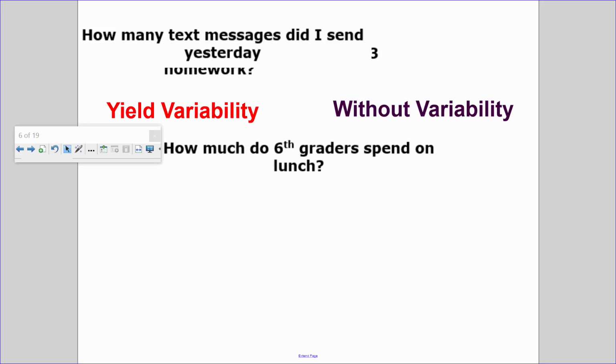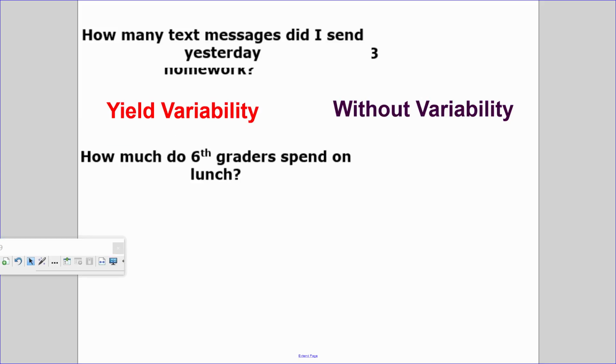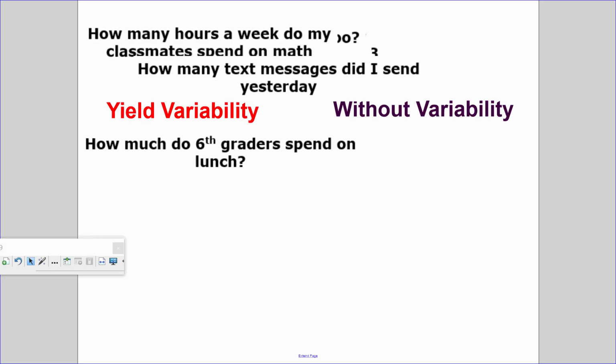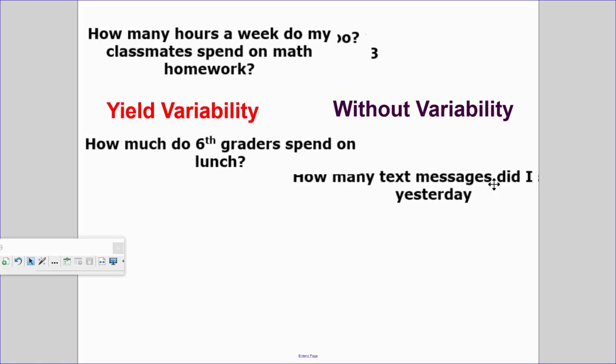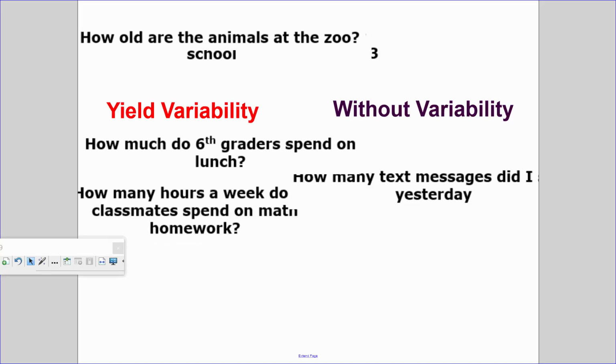How much do sixth graders spend on lunch? Does that yield variability or without? It will yield variability because a lot of people get a variety of answers. How many text messages did I send yesterday? That's only one answer. How many hours a week do my classmates spend on math homework? Some people spend a lot of time on homework, so it will yield variability.